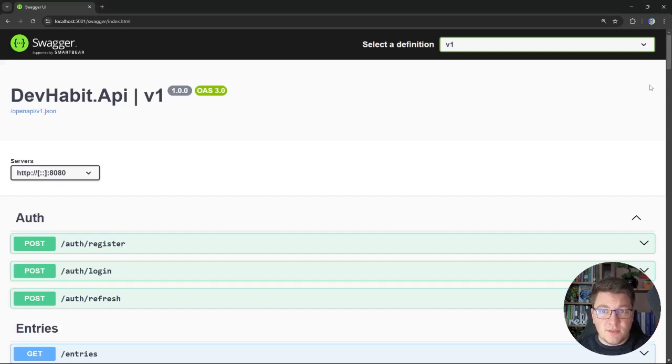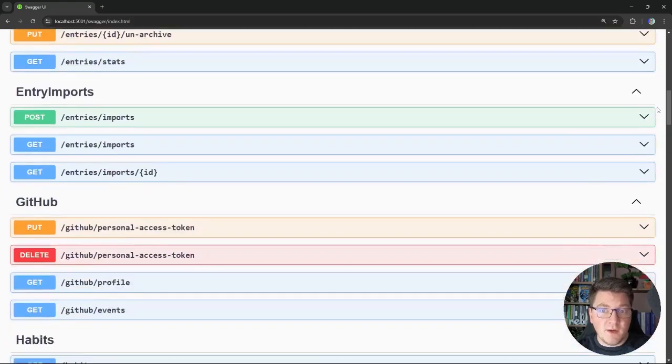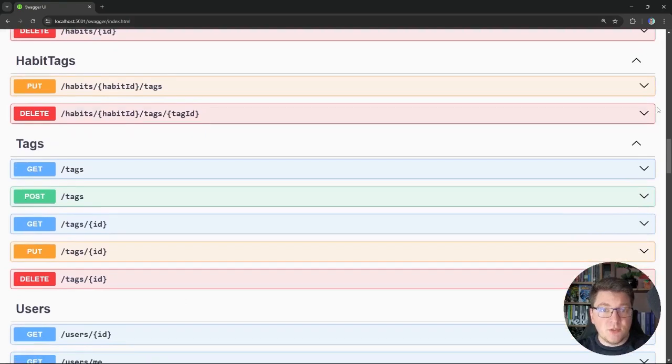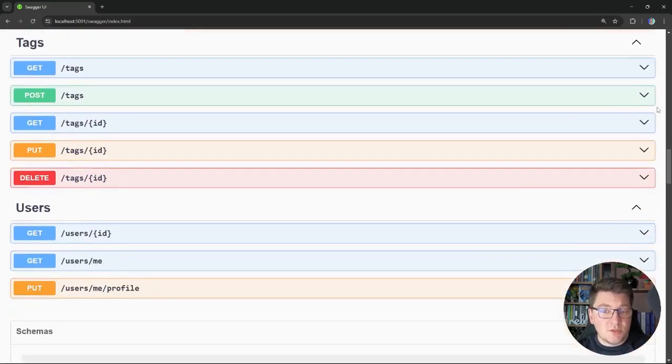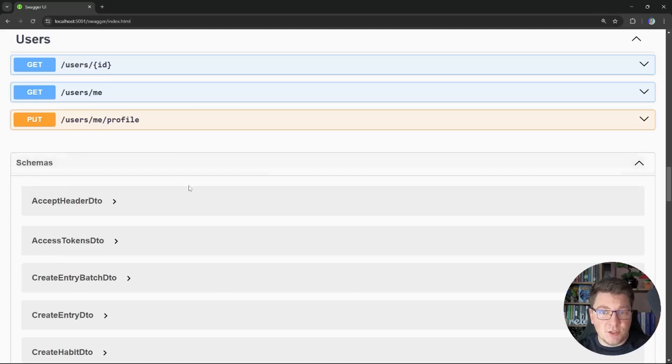What we did in the previous step was let the Swagger UI middleware know that they can find an OpenAPI specification at this address, which is the OpenAPI document created by the built-in OpenAPI library. What we can do from here is observe all of the API endpoints that we have defined inside of our REST API. You can see that all of the endpoints are grouped based on the controller they belong to, and they're also separated based on the HTTP method and the route. Below the endpoint definitions, you can find the schema definitions, and these represent our request and response objects.